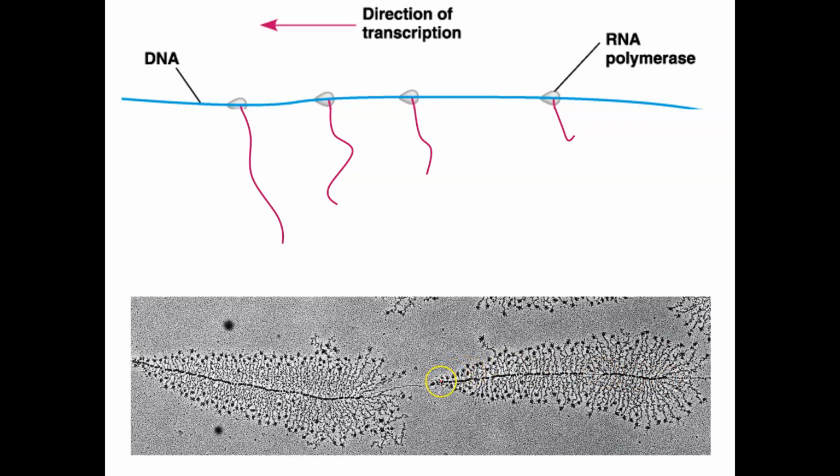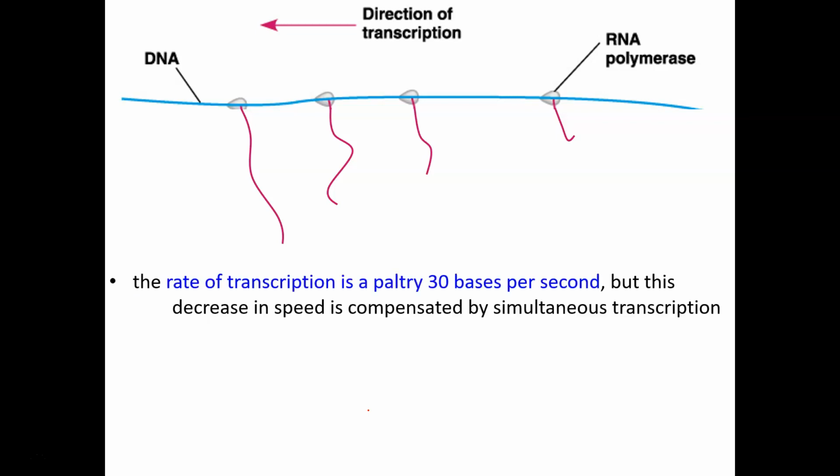This is the beginning of the gene. The RNA polymerases here are going left to right. These are the RNA polymerases that have gone the furthest, and they've got the longest messenger RNAs coming off of them. And these are the ones that have gone the shortest distance, and their mRNAs are still in process. They're still much shorter. Same as before here, beginning of the gene, end of the gene. So I'm not going to count these either, but what would you guess? Maybe 60, 70 different transcripts being made at any one time? So a lot of transcription occurring at genes simultaneously.